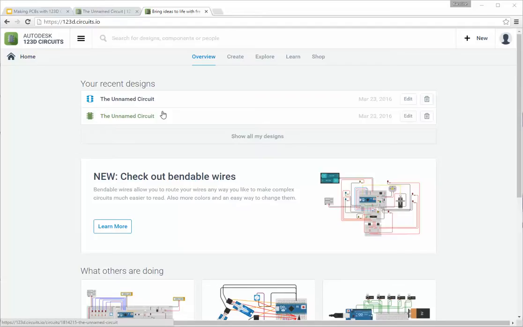Did you initially have a Tinkercad account? Did you ever make one? You don't know if you made a Tinkercad account.